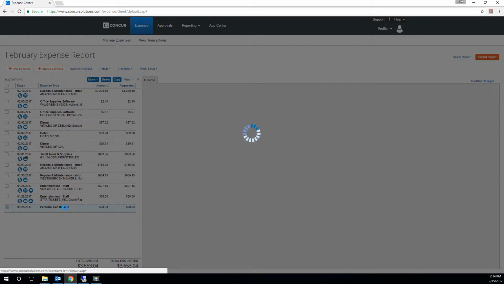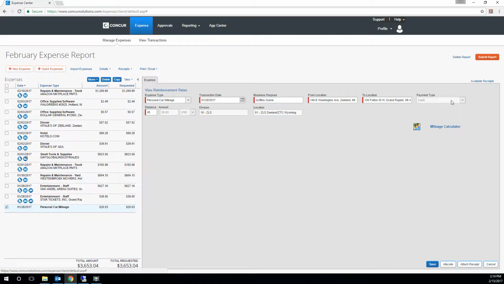When you add in an expense that you did not use your company card for, it should come up as a cash payment. And that right there is what will dictate whether or not the employee gets paid back for that expense. And you can put all those on the same report.